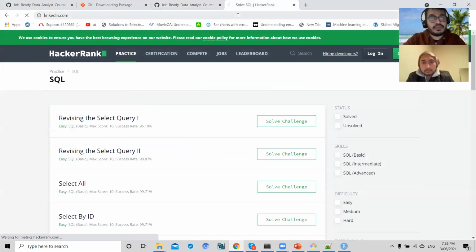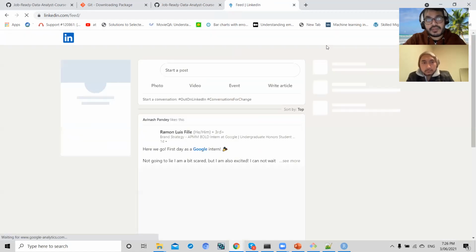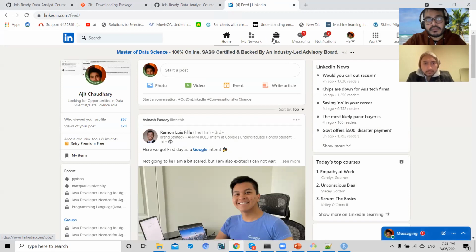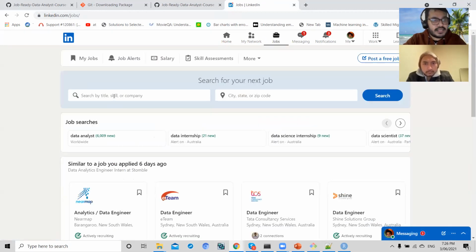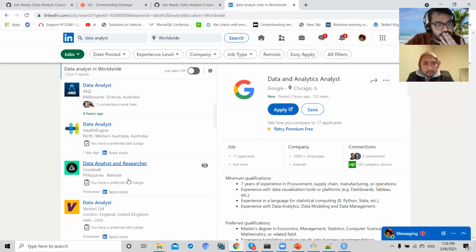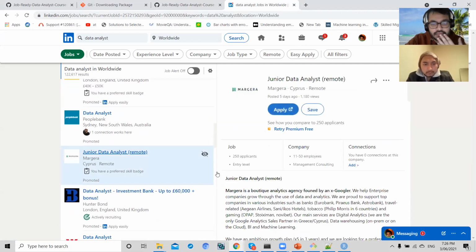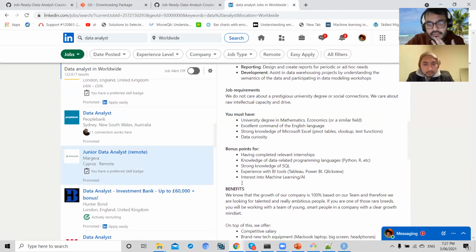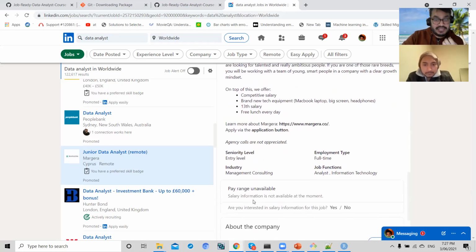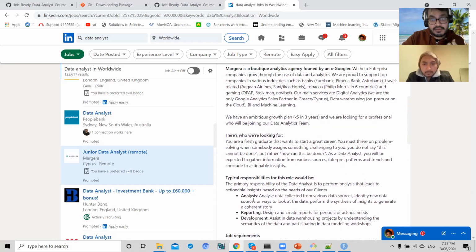If you look at LinkedIn job posts, in some posts they require knowledge of version control. You can see it's everywhere, BI, Python, R. Version control, Git, is the basic thing that you need to know.